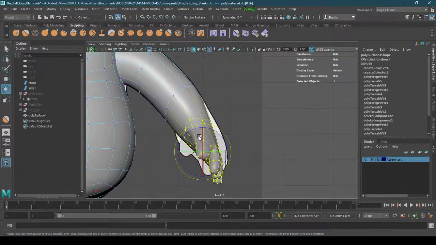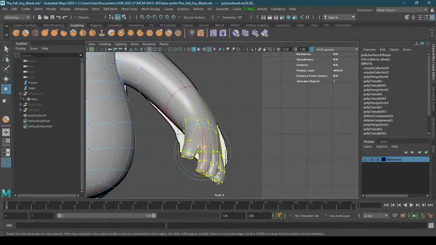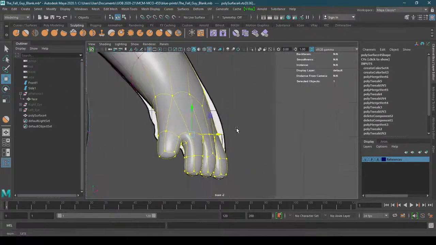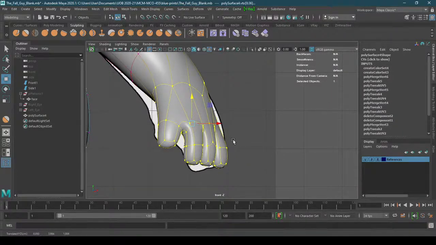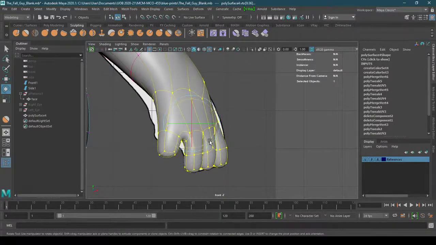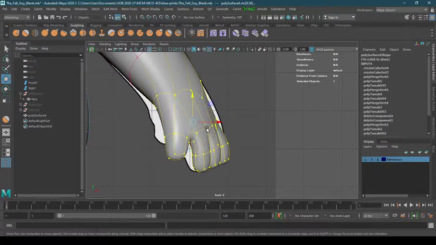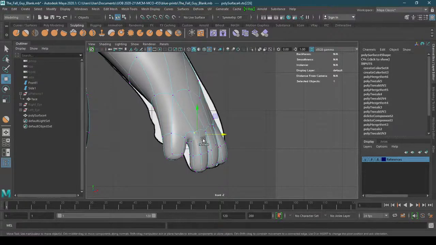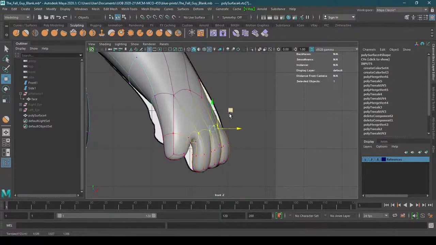I will press B for my soft selection. Make it a little bigger. Okay, E for rotation, and then I will slightly rotate this hand to match what we have behind here. Okay, and that's enough. Now I will go out of this mode. I will take these parts here, press B again, and slightly move it out to make the finger.